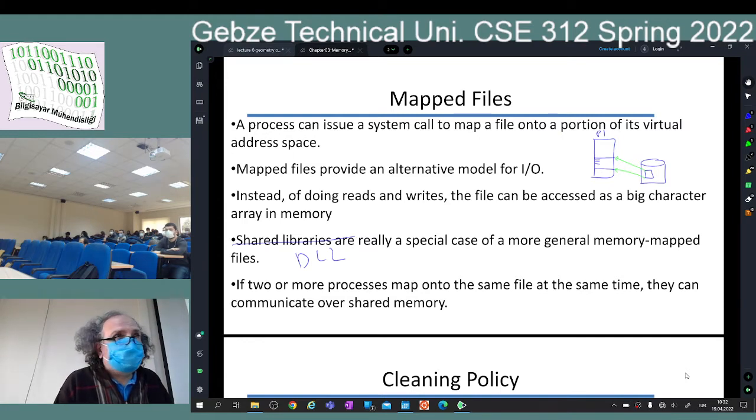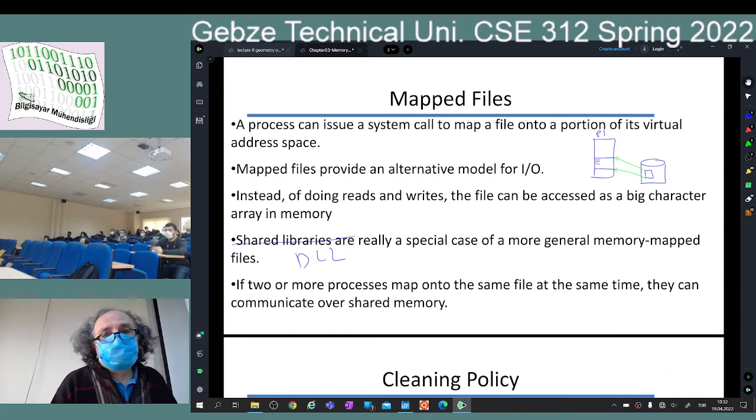The advantage of this method is when you do this mapping using your regular assembly instructions, you may access your file data. You can read your files, you can write to your files, and your programs will not know if they are writing to the memory or the disk file. That's called mapped files, and by doing so this becomes a very nice way of communicating with other processes, maybe the processes on some other computers, if this file is shared over the network.